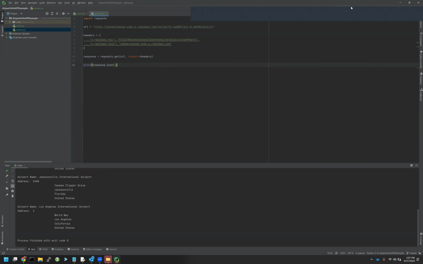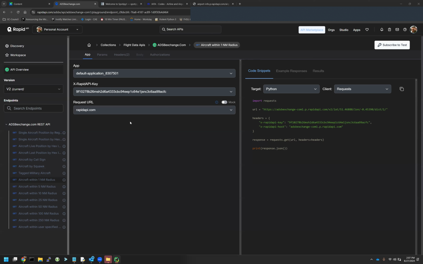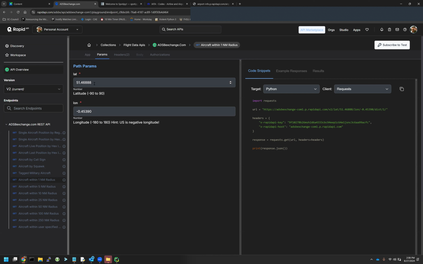Now, before we get carried away, we actually want to tweak some things over here, right? So one, we need to look at our parameters of things that we can pass in. And it wants to know the latitude and longitude that we would send it, right? So if I click in here, you can see that this API call, instead of having query strings in there, it actually wants you to pass lat slash the number, lon slash the number, distance one.